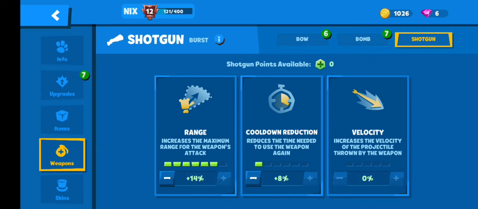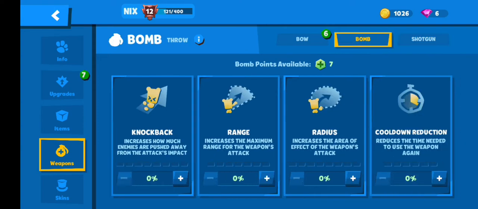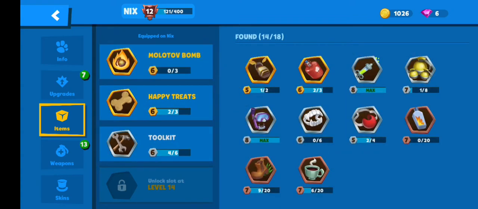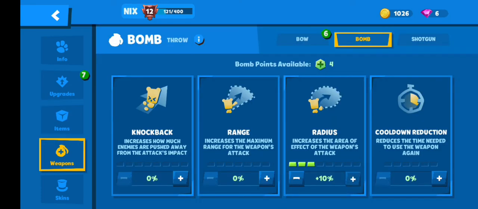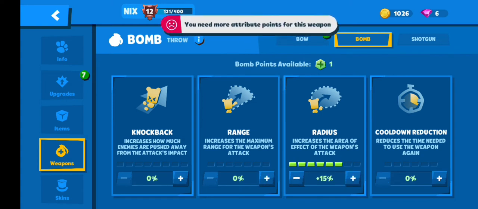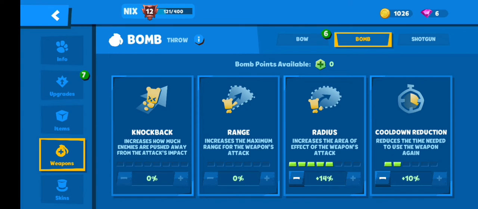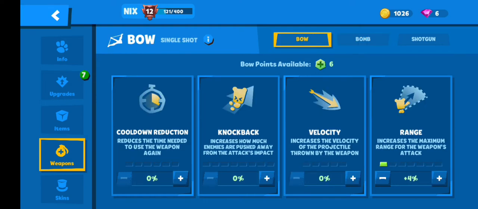So I usually use like 6 in range, 1 or 2 in cooldown reduction. For the bomb, when you're playing in big teams, go full radius, absolute full radius. When you're in solos and using Molotov and Cluster, I would put most of it into radius and maybe a few into cooldown reduction, but not really when you're playing in big teams. The radius makes the cluster even bigger and the Molotov stronger in duos, trios, and solos, so I would use that very much.